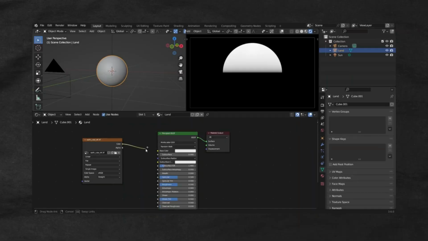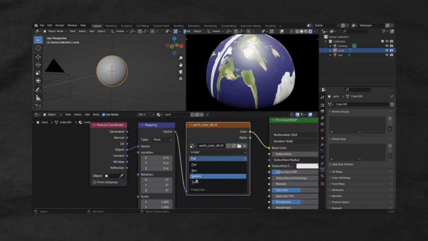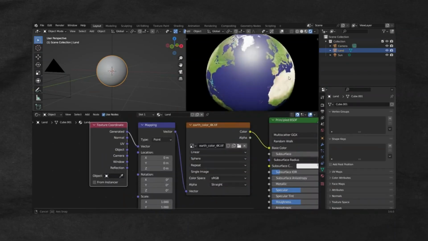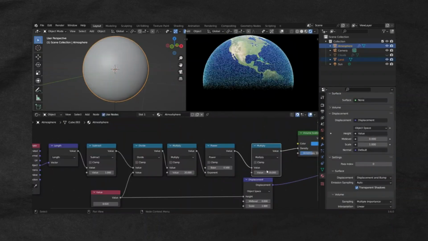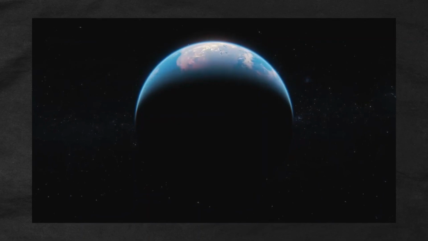Texture work is often where planetary renders fall short. That's why a substantial portion of this course will dive deep into the world of shading. You will learn how to create flawless shaders for your planet's surface, clouds, and most importantly, the atmosphere. And you know how complicated that is if you ever attempted to create a realistic planet in Blender. We will dive deep into the world of nodes and procedural workflows, and you will learn techniques that will take your texturing level to new heights.